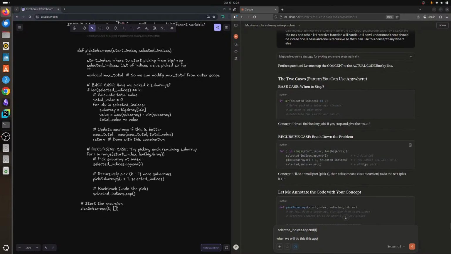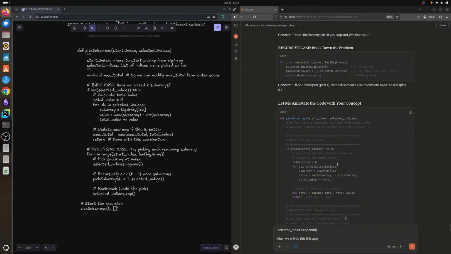Two cases here. i equals 0. I pick one, and you handle the rest up to k minus 1. We'll pick a k subarray and calculate the total value.